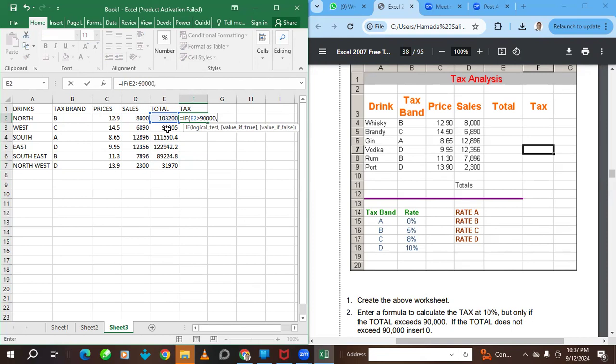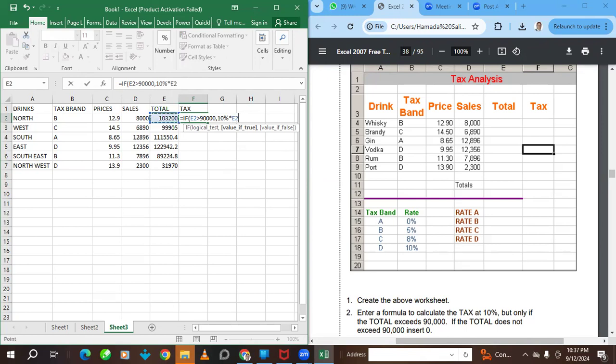Then you comma. When you are inserting some kind of calculation, you don't put speech marks. But if it's not a calculation, you put speech marks. So you say 10%, you multiply by the same total here, like that.